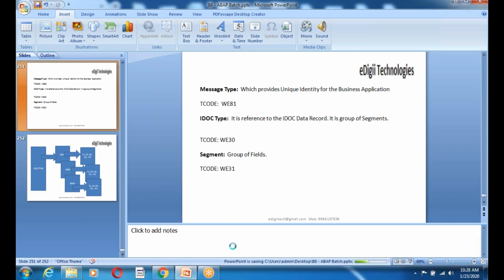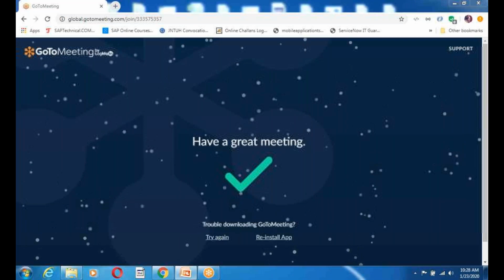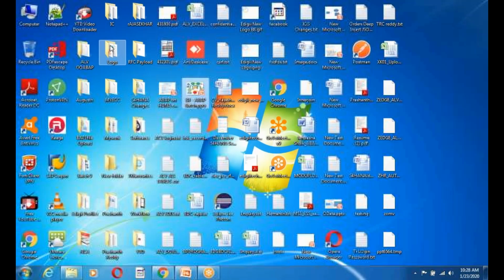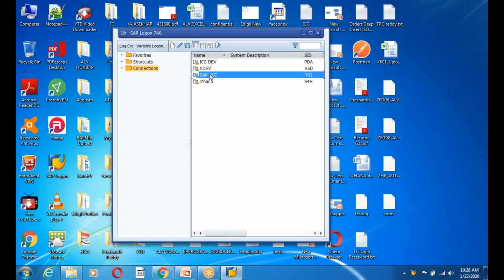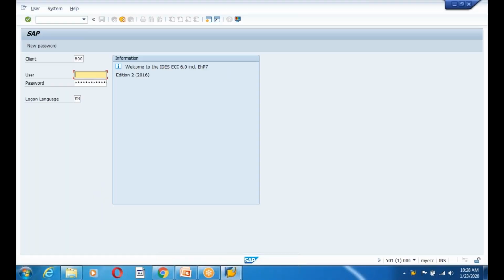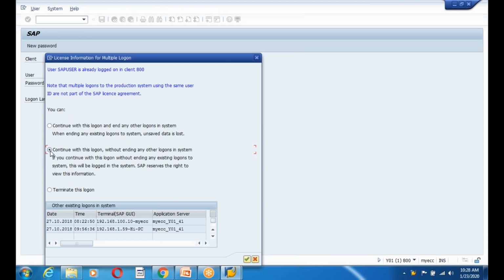Maybe I'll go to the system. First we need to find out the standard things, then I will take it to the custom. So standard is important first. SAP is a product, so you will have ready-made things. For everything, there are ready-made applications.